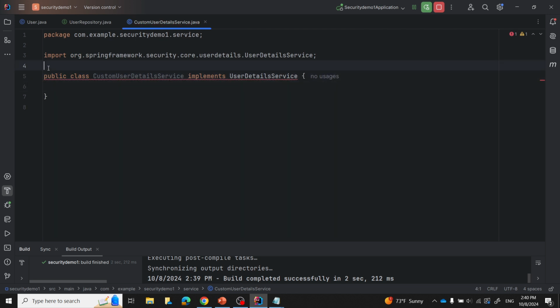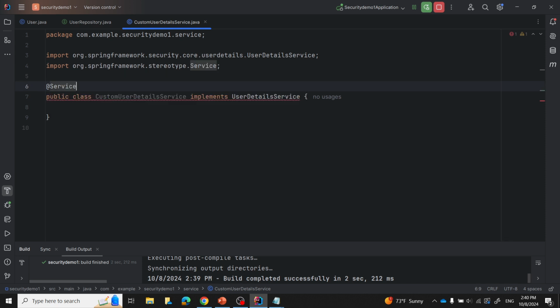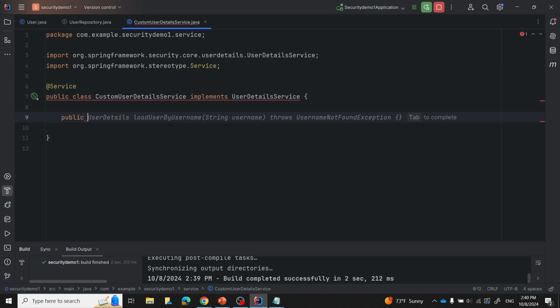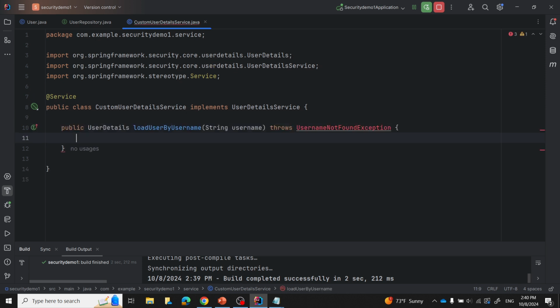And here I'm going to add annotation called service. Okay, and for this one, what are we going to do? For this one, you have to override the method which is called load user by username. This one is actually for us an email. Okay, and you tell what you're gonna do for that. Here, I didn't return anything.